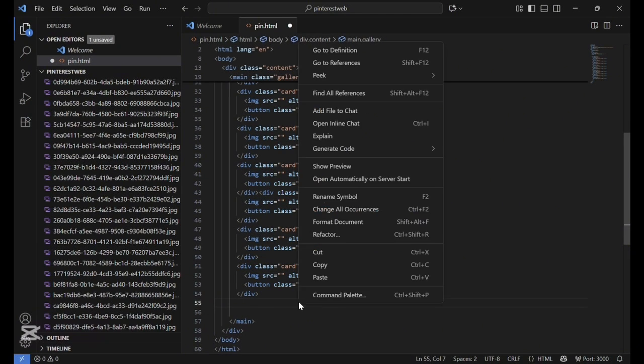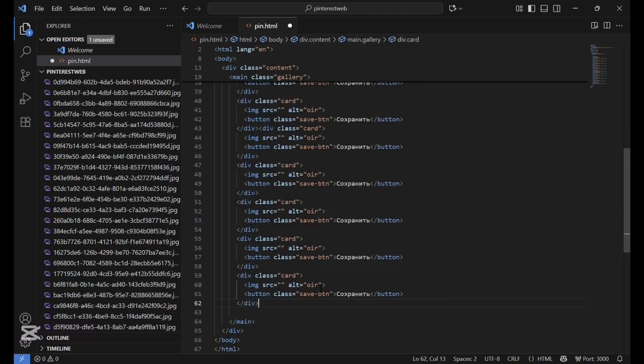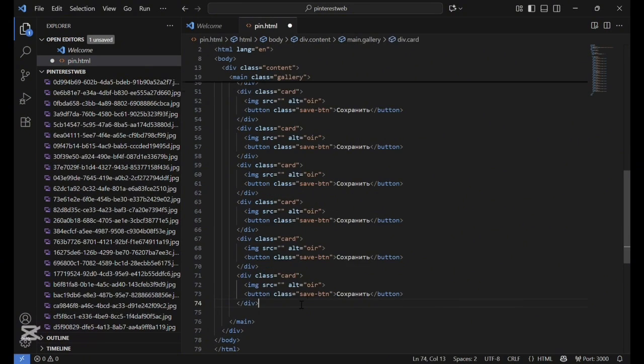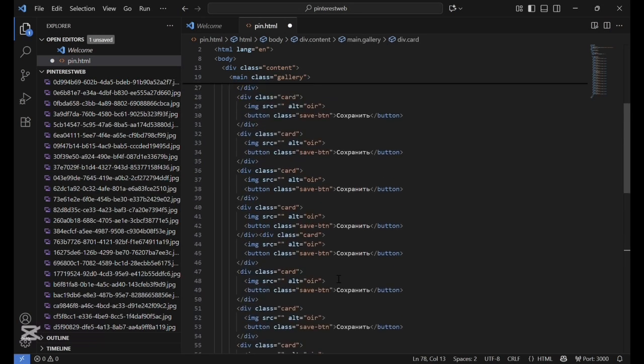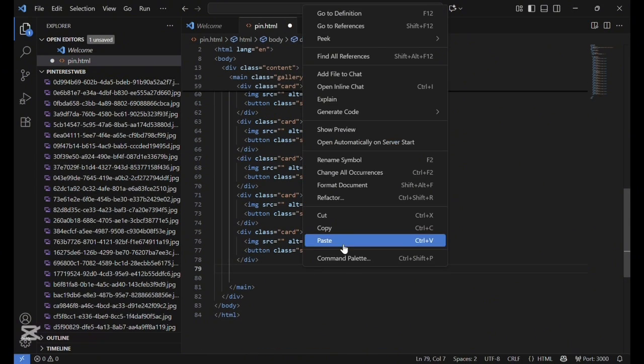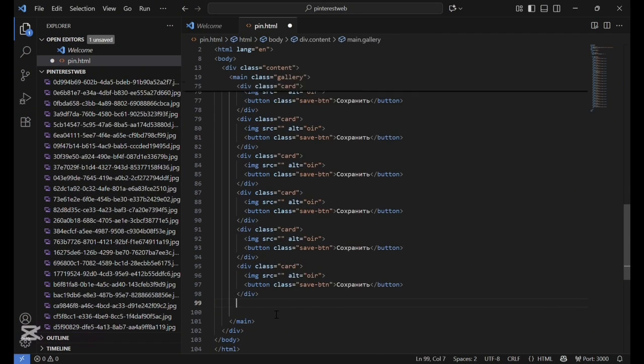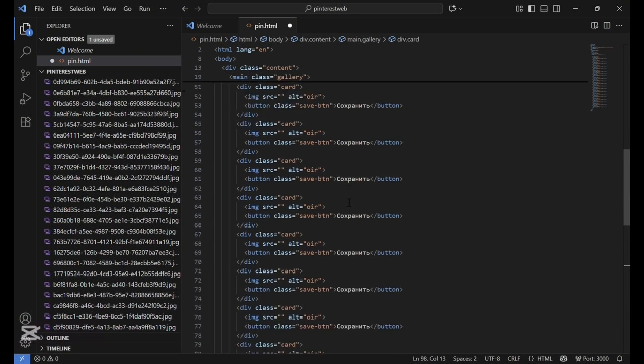Now let's talk about the sidebar. The sidebar is created using the aside tag with the class sidebar. The CSS makes the background white, adds a thin gray border to separate it from the main content, and centers the image.